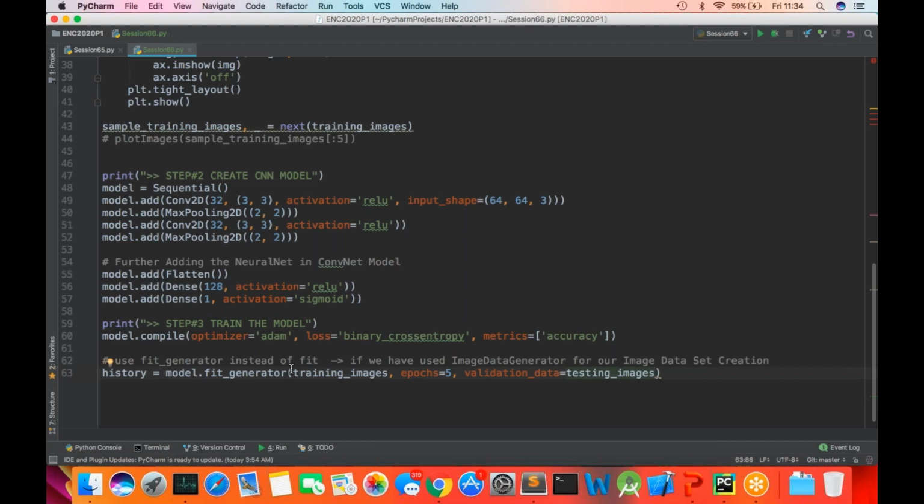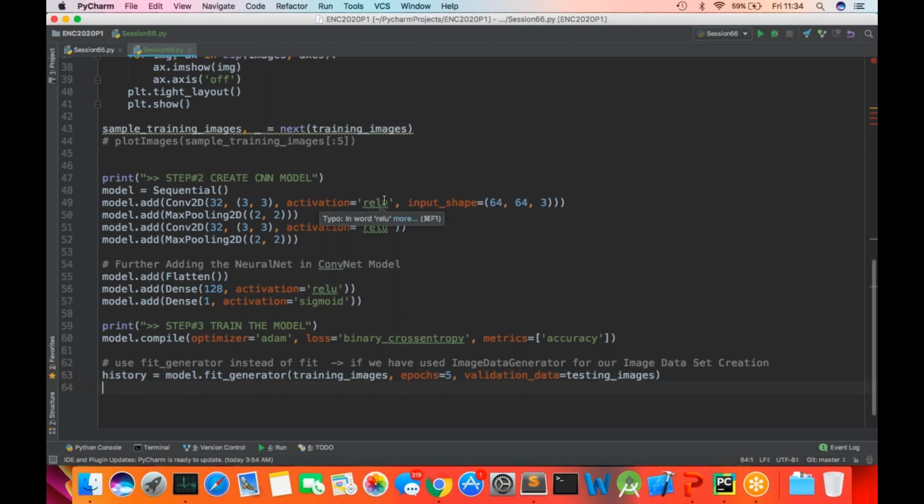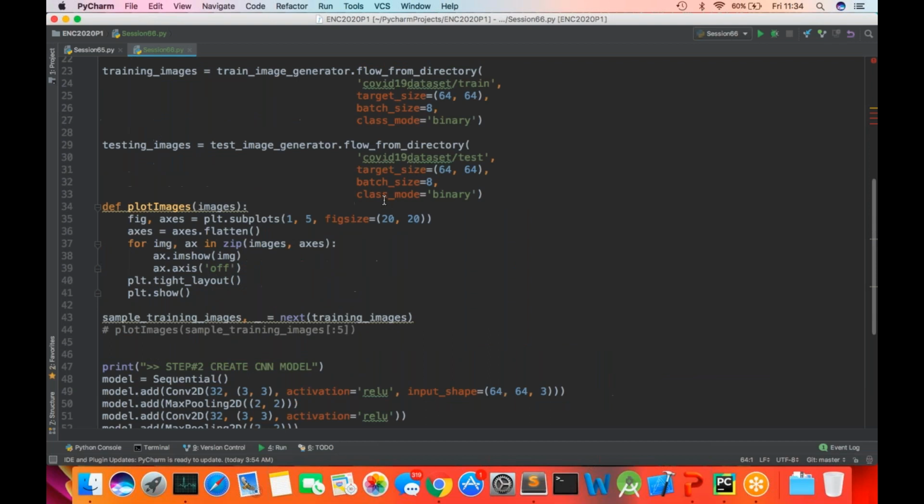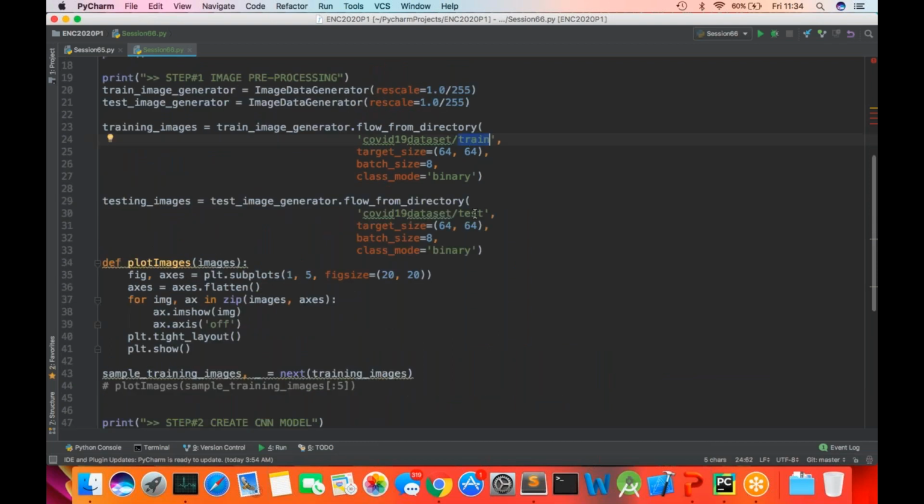We are going to train our model and we'll see the loss and the accuracy when we train this model over the training images and the testing images both. This is the data with respect to which we are going to validate our trained model. And of course, your training and testing data are from different directories, the training images and the testing images.